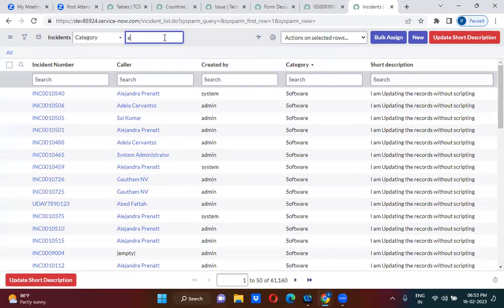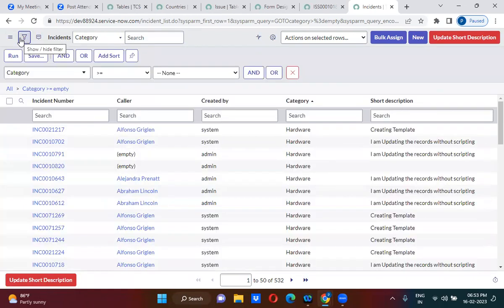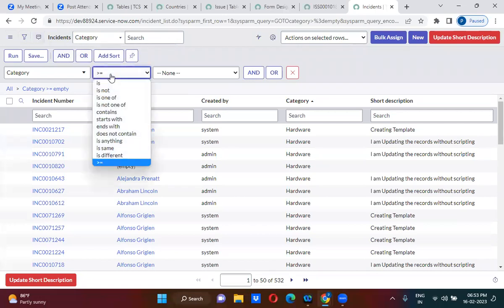Here, category greater than, or rather it is taking greater than or equal to symbol.